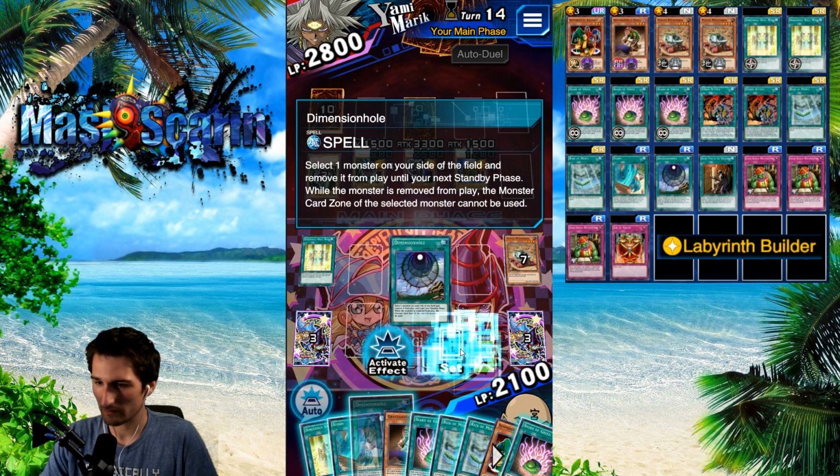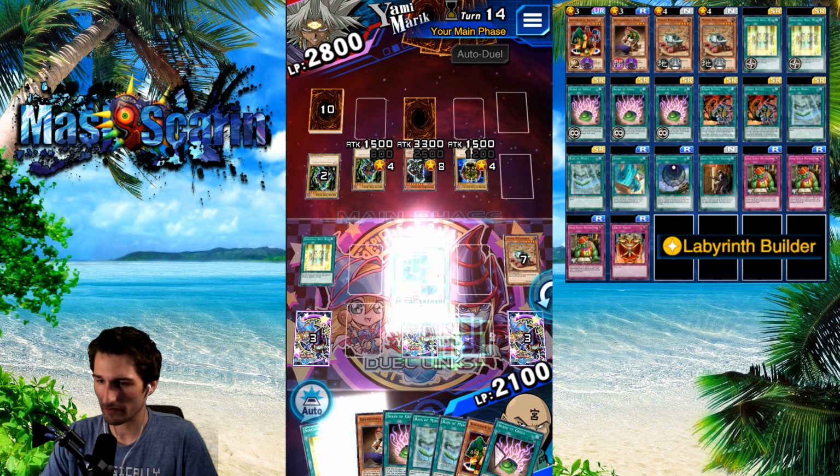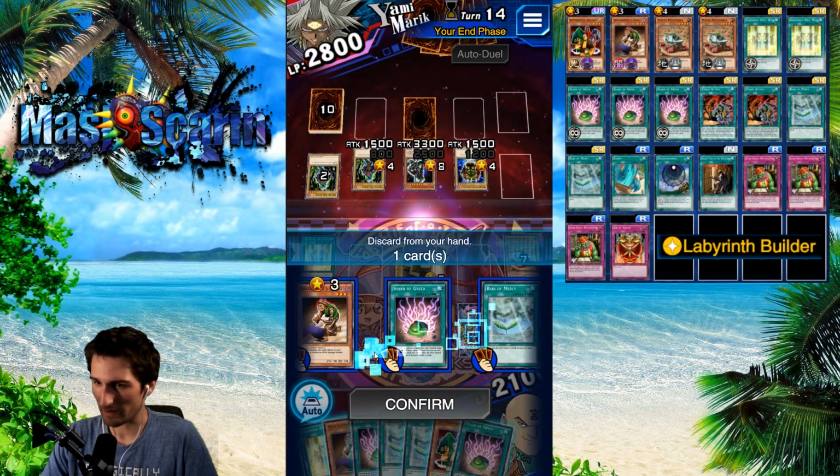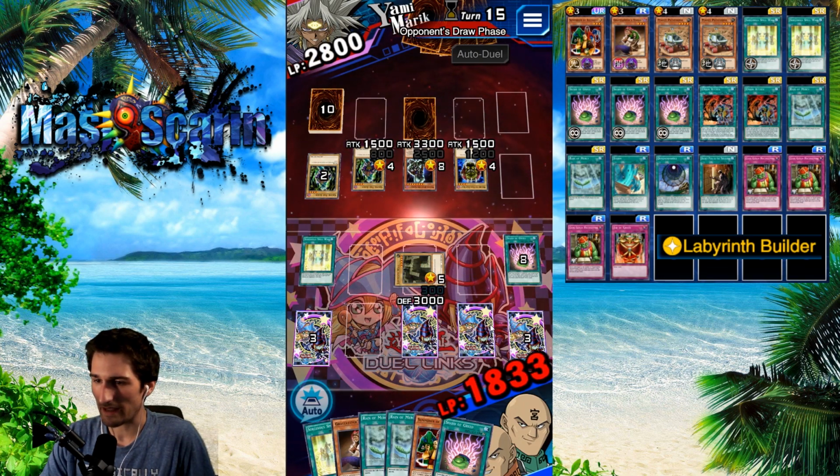You'll die and lose. We'll set Dimension Hole. Just kind of being cautious here. We'll set Storm. Those are both settable. I just don't want to discard anything I need. There we go. Shards of Greed are useless. We're good. 800.